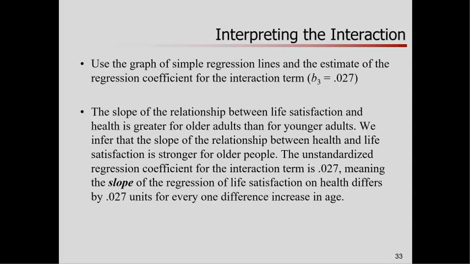As we will talk about at some point in our course when we talk about things like hierarchical modeling, putting in extra predictors, there are more exploratory versions of that. Historically, those have not tended to perform very well in terms of cross-validation, meaning you find something in this data set, but it doesn't show up again in later data sets. We'll talk a little bit about the growth of more machine learning and analytic type exploratory techniques. I think there's a time and a place for them. But from within the traditional regression paradigm, the idea is that we come to the model with hypotheses and say, I want to investigate the interaction between age and health on life satisfaction, rather than I didn't have any idea and I let the computer or program suggest it to me.